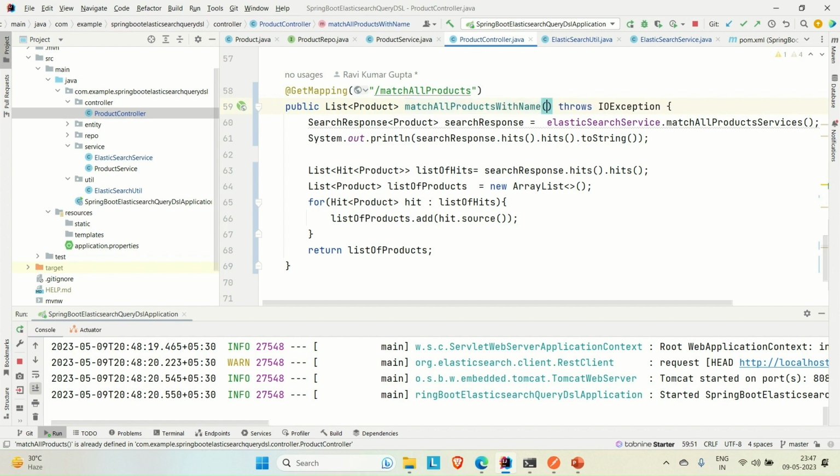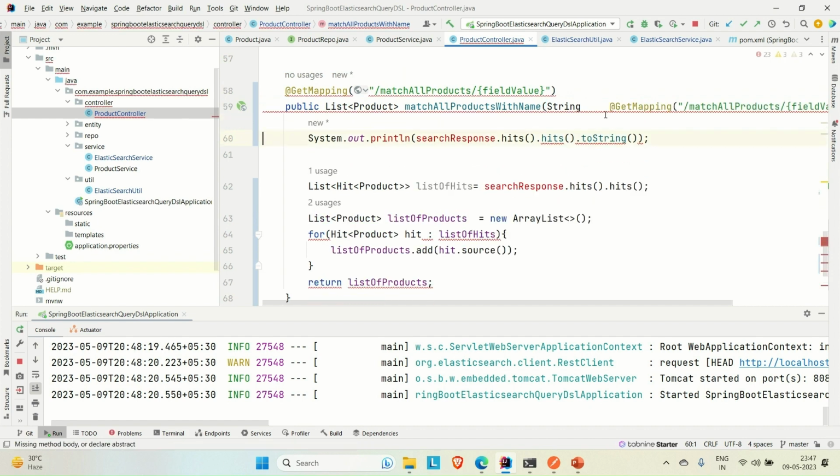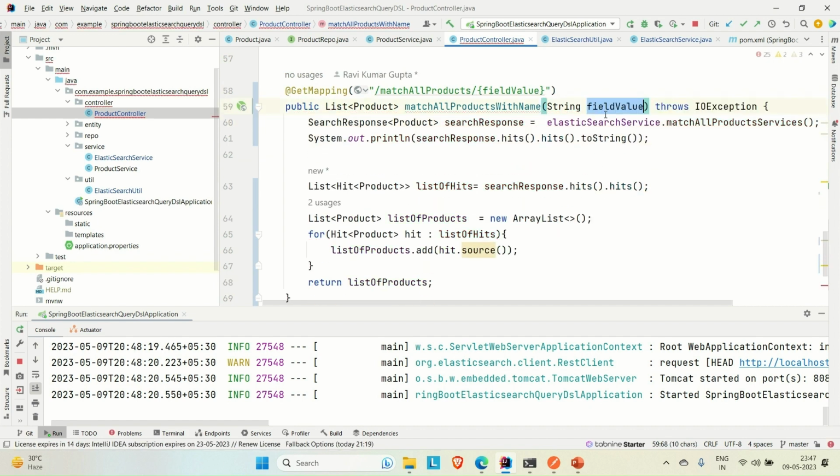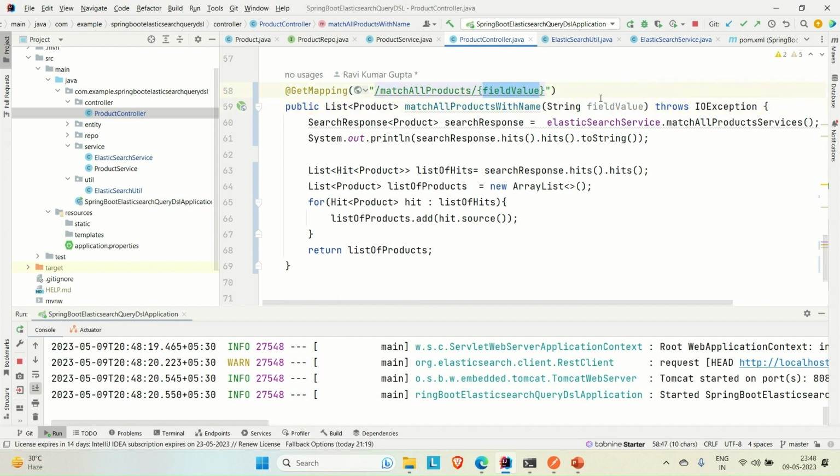Here we need to pass the field value, which is the name of the particular product, and we have to provide the field value as a path variable. We are passing the same thing. Copy it from here, paste it here. So this should be the same. Copy and paste it. Okay, we are good.